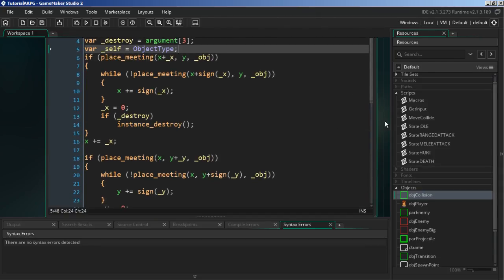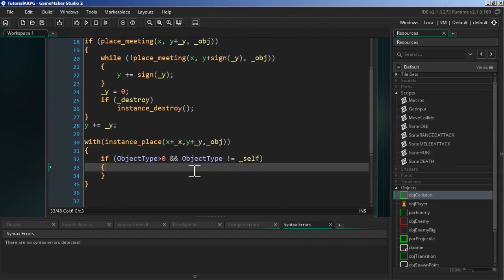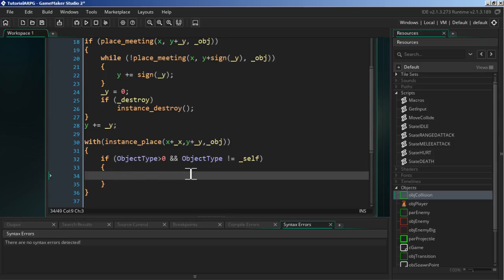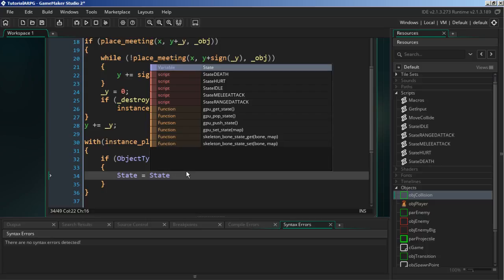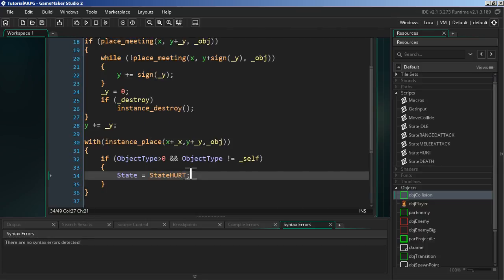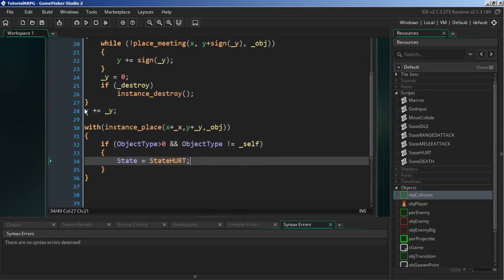So if the other object is not immortal, so if it's not something like a wall or some object that you can't destroy, and if it's different to our own object type, then we're going to change the state equals state hurt. Now remember, we don't want to call the script, we want to store it instead. So that's what it should look like at the end.